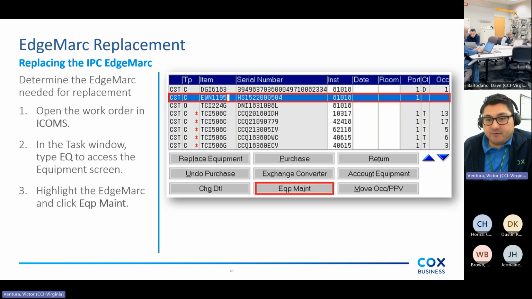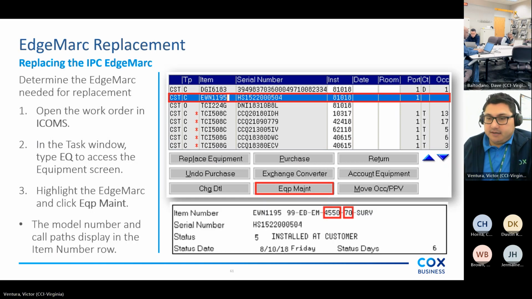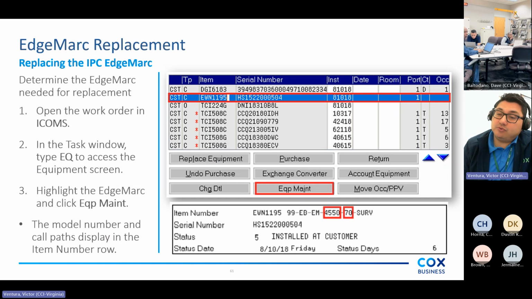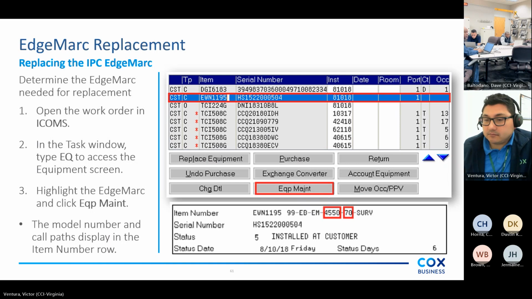So here you have a 4550 edge mark that is able to support 70 call paths. So if we're replacing an edge mark, we want to replace it with another one that can also do 70 call paths. And we're going to give you instructions, and they will come up later on how we do that.